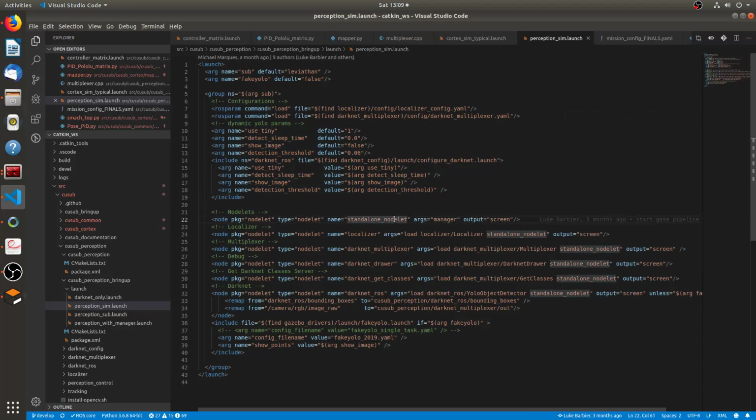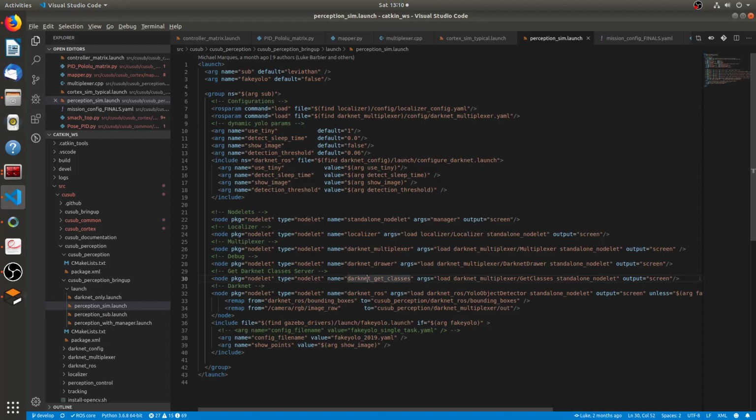It's going to launch nodelets. All our perception stack is nodeleted. That's just so it can send images between nodes without having to use a TCP stack, which slows things down a lot. It's just passing pointers when you use nodelets, so much better. So we got the localizer that basically just analyzes our images and generates relative poses for them in the camera frame. Got the darknet multiplexer. That's what's going to be switching through our 7 cameras. Right now it's not using the torpedo camera, so it's only switching through 6 and feeding them to darknet. There's a darknet drawer. That's a debug tool to see what darknet's seeing.